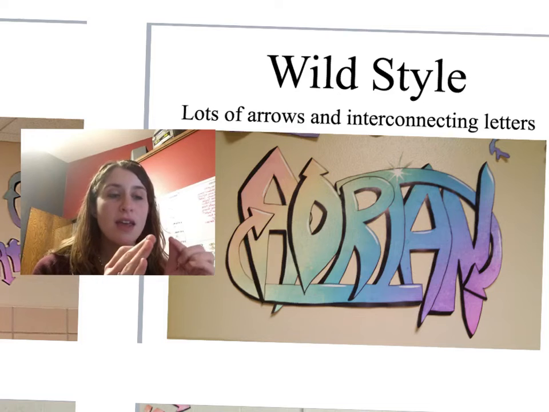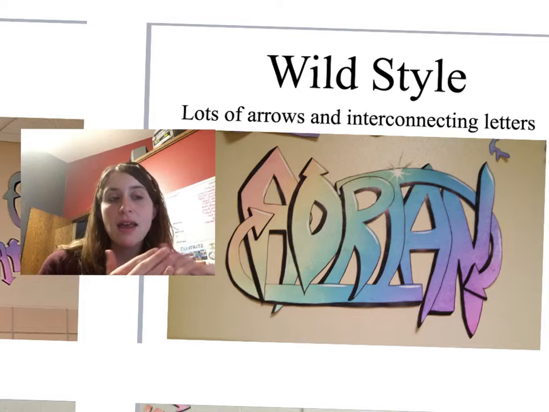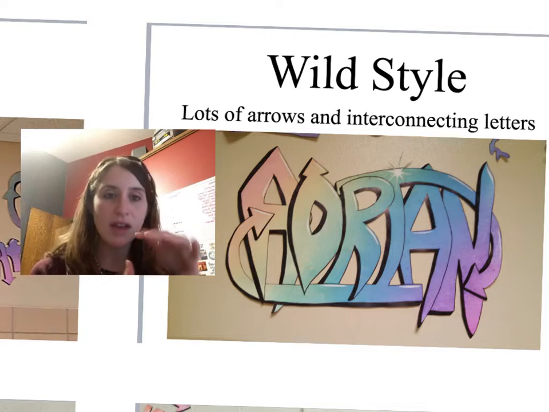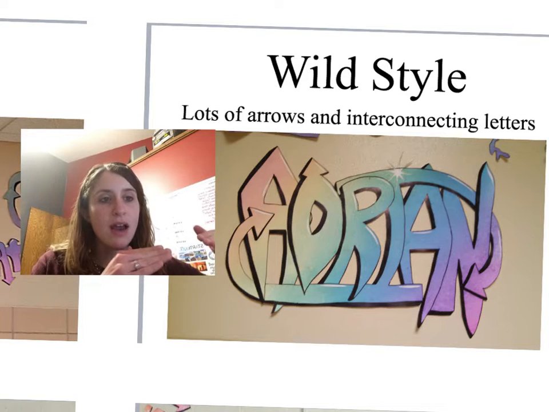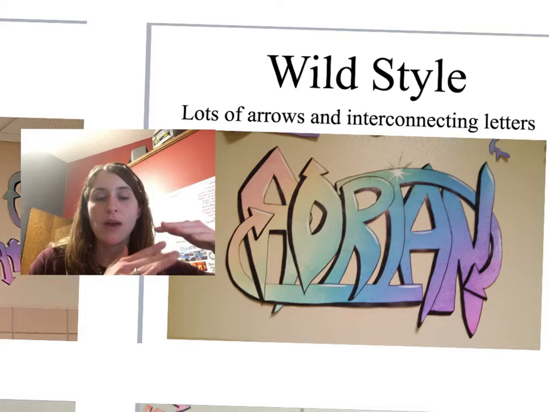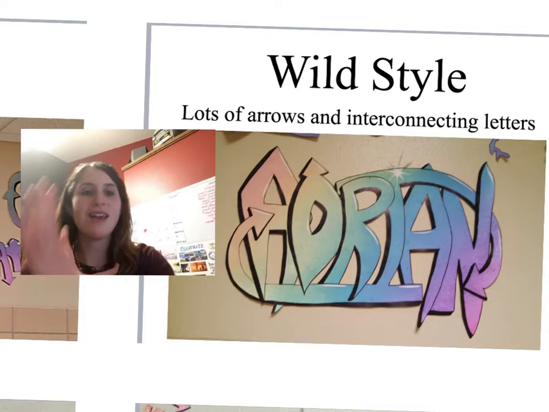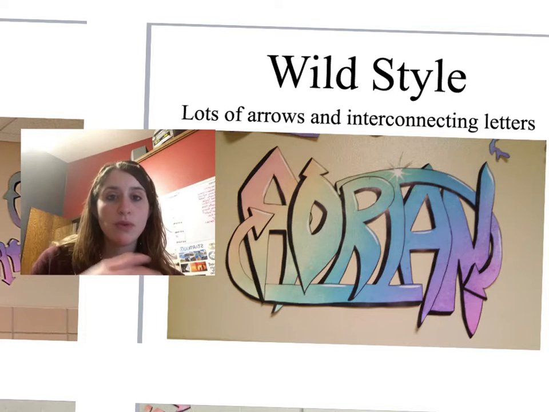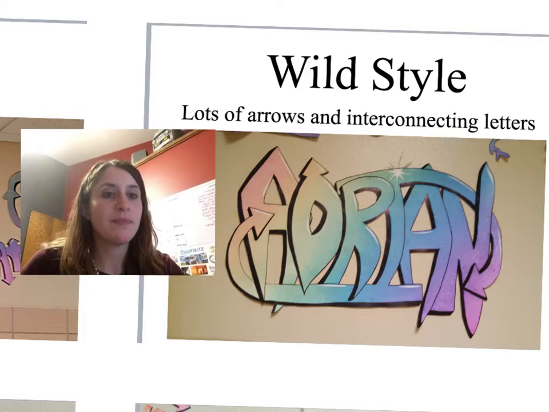So you have the A, you see how the D is over top of the A, the R is over top of that, but then the R is also over top of the I, which kind of sneaks in over the A, which is under the I, and they got the N behind the A. So they're kind of back and forth. That's interlocking. And the I becomes the arrow on the bottom that goes under the R, over the R, under the D, over the A, under the A, in background makes that arrow. So there's different things like that that you can do to tie everything together, to incorporate some arrows, to make it unique and interesting.